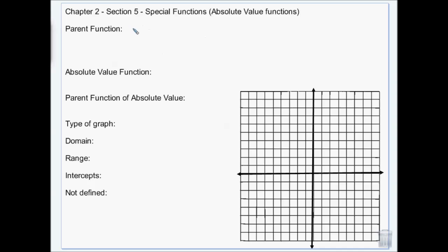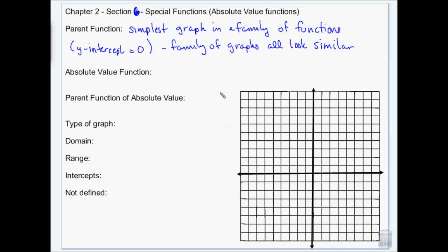We have a parent function, and the parent function, hold on, let me write first. First of all, we have graph families, and those are functions whose graphs, the pictures, all look similar. So we have straight lines. A straight line always looks like another straight line. They just might be pointing in different directions. One might be positive, one might be negative, but they're all straight lines. So every linear function is in a family. And the family is that they're linear. We have parabola functions. We have absolute value functions.